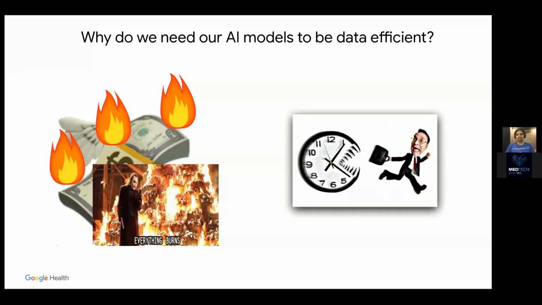And then the second thing is it's also super time consuming, and sorry for the bad animation over there, but I hope some of you picked up what I meant. These are real issues, how expensive it is and how time consuming it is. And this in turn stretches out the timeline for us to be able to deploy at scale, right? Because if you need months or maybe years to get your data sets cleaned and ready and large enough for your models to really learn well, that's going to stretch out the timeline before we are able to deploy. And so what we want is our models to be really data efficient and be able to learn very well from small amounts of data, possibly an order of magnitude less than what we have before.